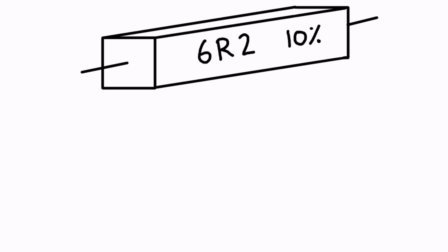This actually contains information about the resistance of the resistor, and it's kind of a weird code when you first see it, but I'm gonna work through a couple examples of what this could possibly mean. So the letter here, R, is what is going to indicate the multiplier and the decimal position. We're gonna have a few options where we have R, we have K, or we have M.